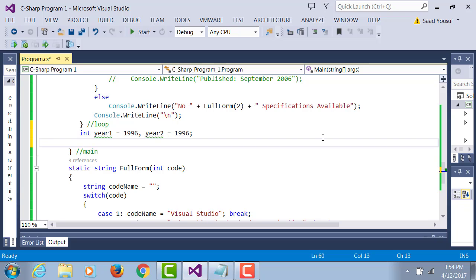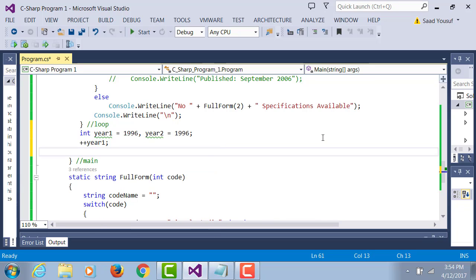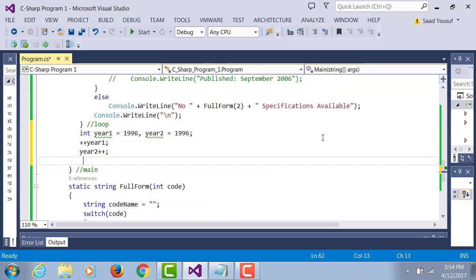Now, if I do ++year1 or year2++, in either of the two cases, the value of year is going to increase by 1.